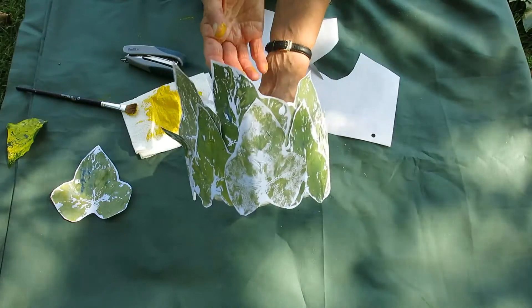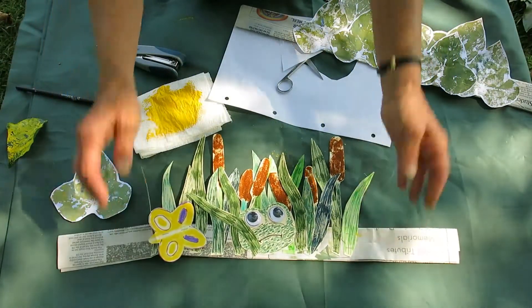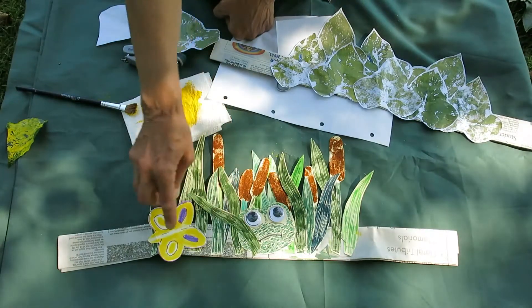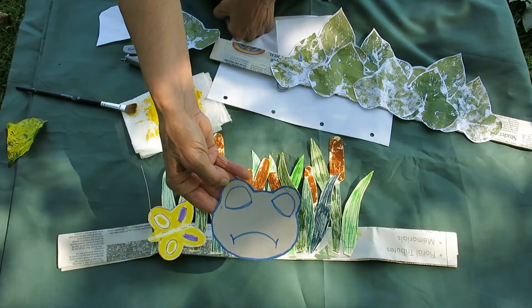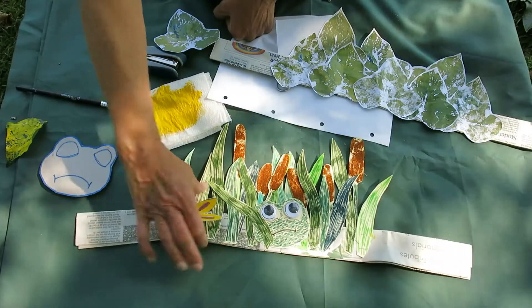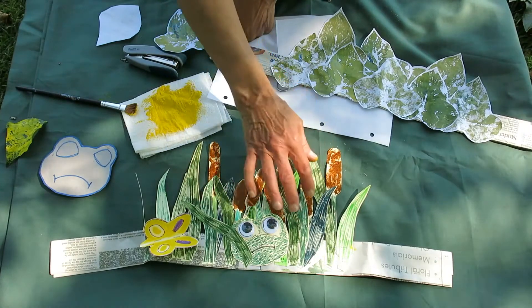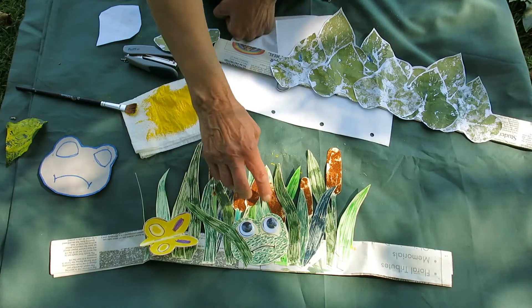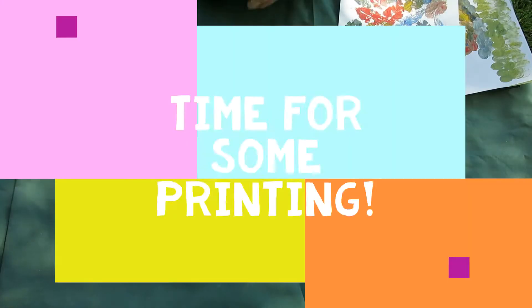If you want to be even more creative, you can draw your own leaves or use the ones you've printed and perhaps put some other things on. There's a little frog face — he's quite easy to make. You can stick on googly eyes or draw his eyes. You could make a butterfly from a piece of cardboard, maybe a cereal box, or a picture from a magazine. If you haven't got paint, you can stick on something from the cupboard — ground coffee or dried herbs — anything you like to make your nature crown.